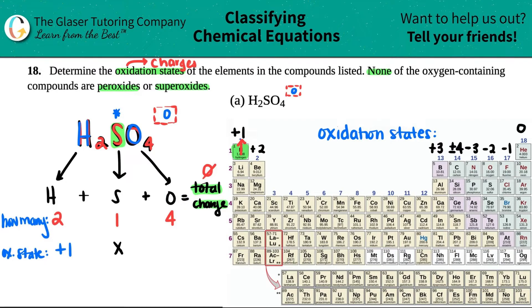Oxygen. Now they gave us a little hint. They said none of the oxygen containing compounds are peroxides or superoxides. So that means that you're going to follow the trend. Oxygen is over here. If it's not a peroxide or a superoxide, the oxygen is a negative two. So I know that.